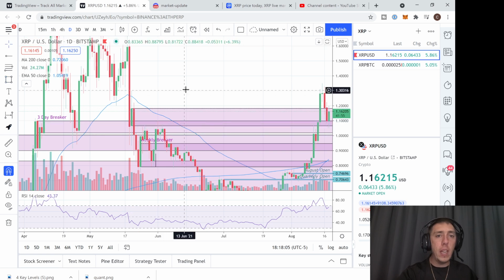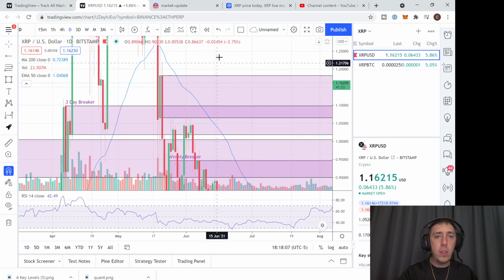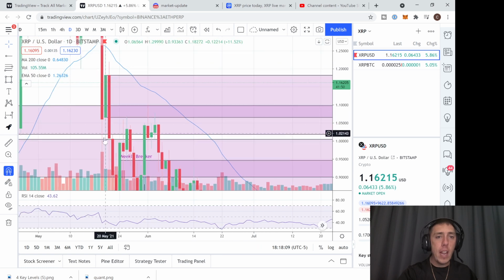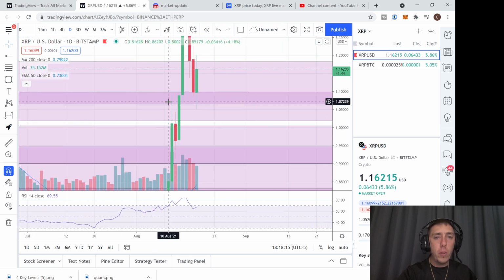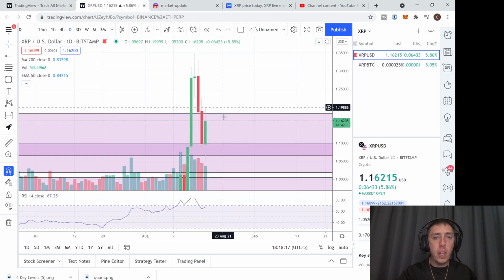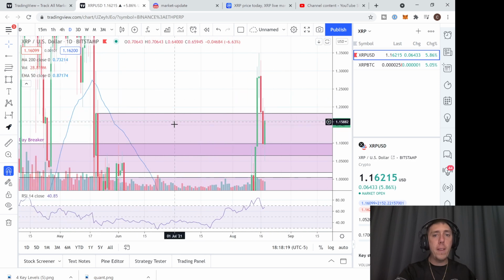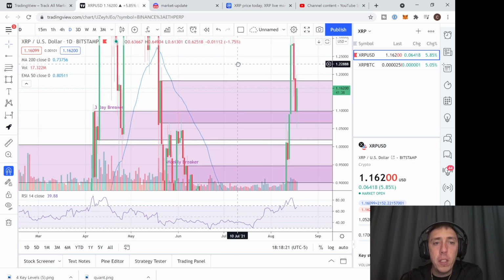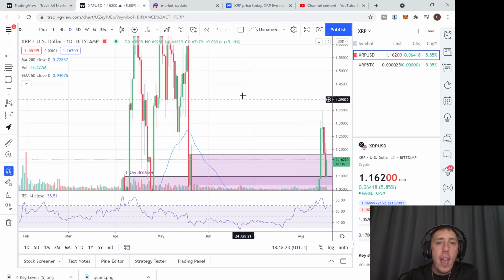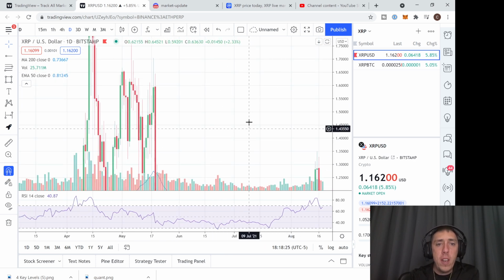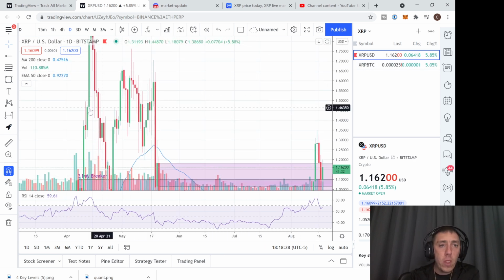And the reason why I like it so much is because, zoom in, you guys can see this. We had one tap of it, two taps, three taps, four taps of it, got above the level, and now we're clearly inside of that daily breaker, right? So it's still acting as a major support level. And the last level on here that I'm going to annotate, right here.